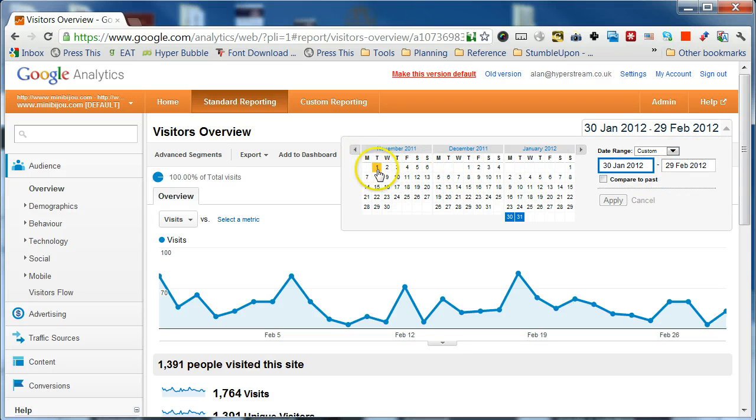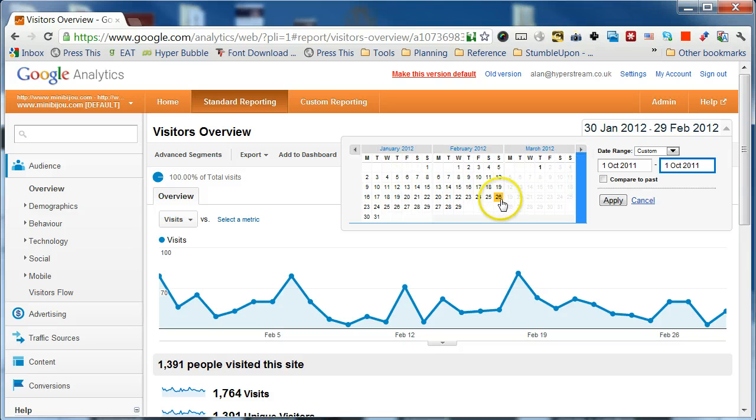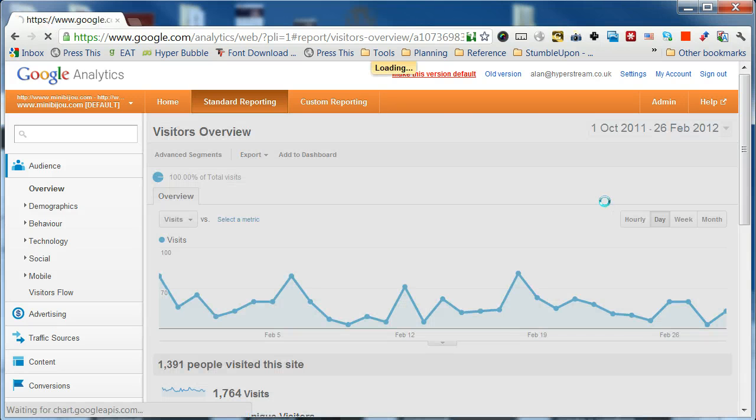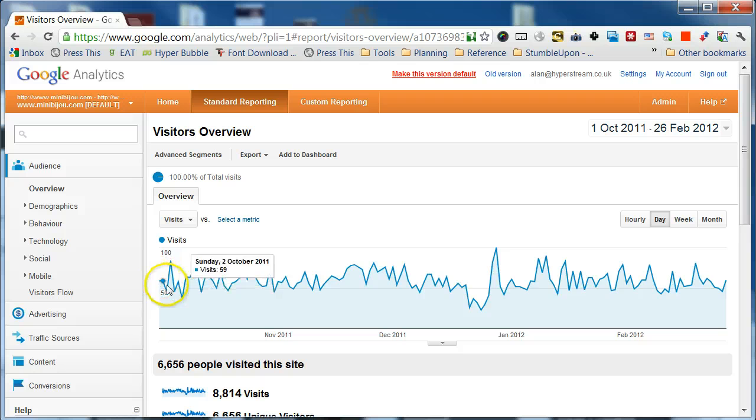We can go back quite a few months and see if there's been any significant changes. Apply that, and then we can get a much wider graph. The longer you can track, the better, because then you can even see by year, which is quite handy if you might see certain trends in a year which you could pick out.